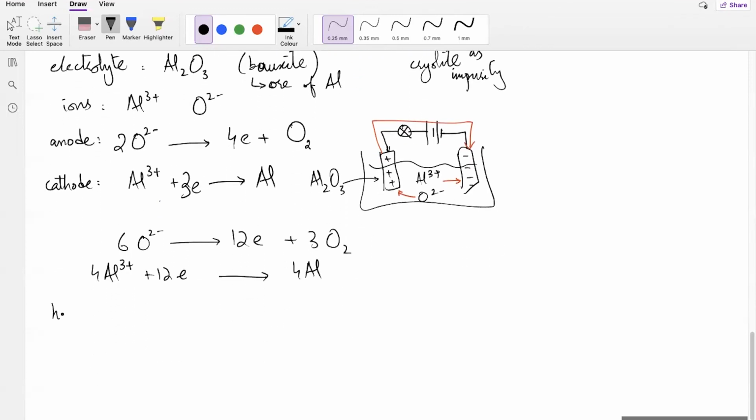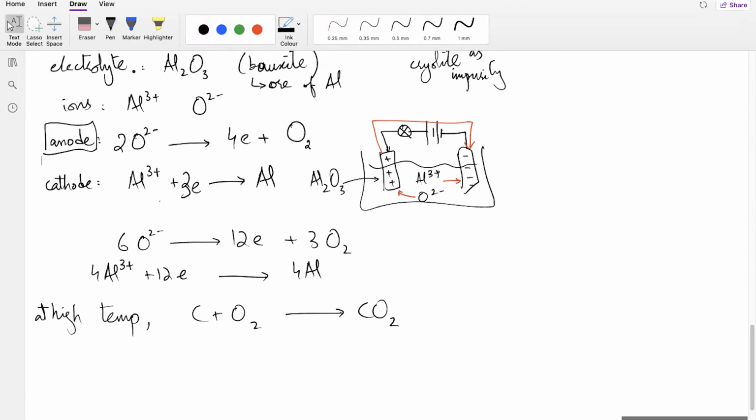Turns out because of the high temperature, carbon reacts with this oxygen that you produce and makes carbon dioxide. And now the anode, which was made of carbon, this one is gone. After a while, you see that carbon just converted to carbon dioxide. It evaporated away. And now you get another one. So anode has to be replaced. But that's fine. Carbon is really, really cheap. Sure, carbon dioxide is dangerous for the environment, like higher amount of it. But anode has to be replaced. So we keep on doing this.